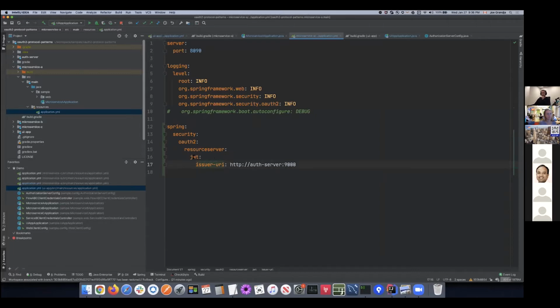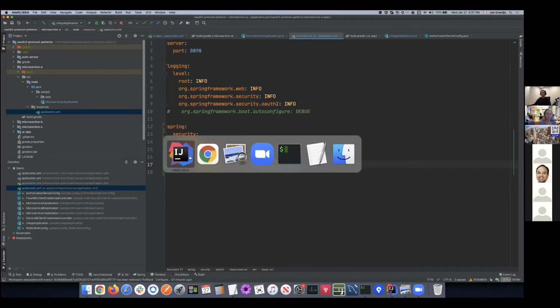Now, Resource Server also supports opaque tokens, but this sample is using JWTs. Resource Server is expecting a JWT to come in, and it will use the scopes or the authorities in the claims to ultimately authorize access to the resources within that resource server. And we're providing the issuer URI. What does the resource server need the issuer URI for? It's got to validate the signature, right?